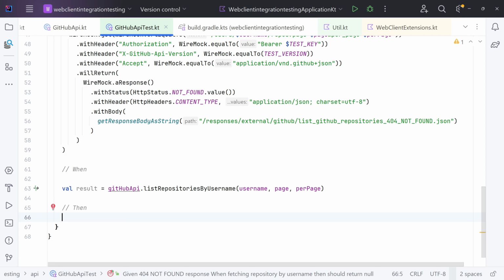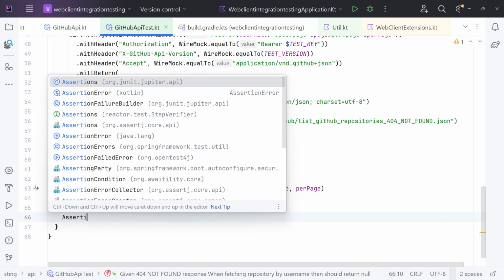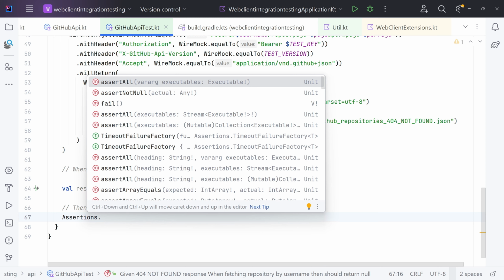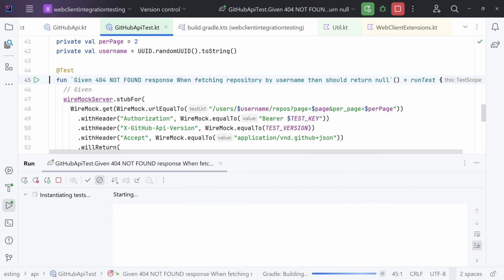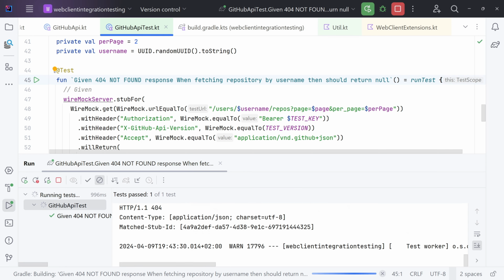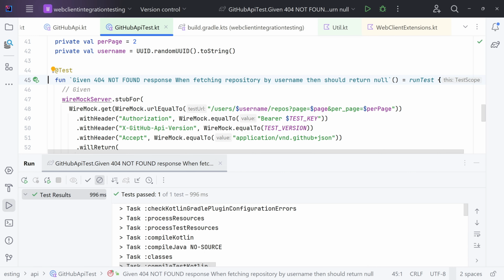And lastly, I would like to simply assert that the result is null because that's what we implemented previously. Assertions.assertNull result. Ctrl+Alt+L and let's run our test. And wonderful, we can see that our test passed.